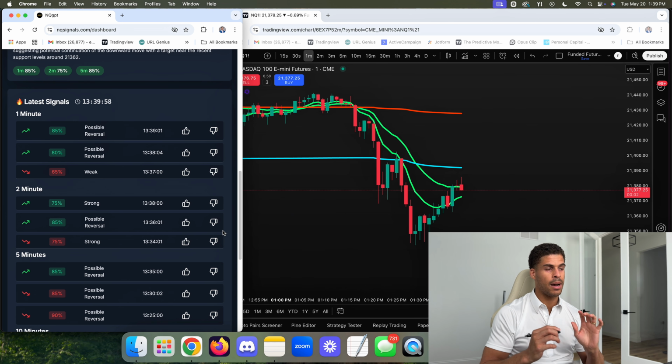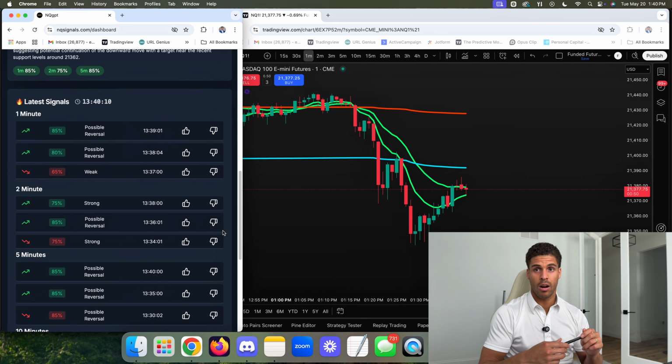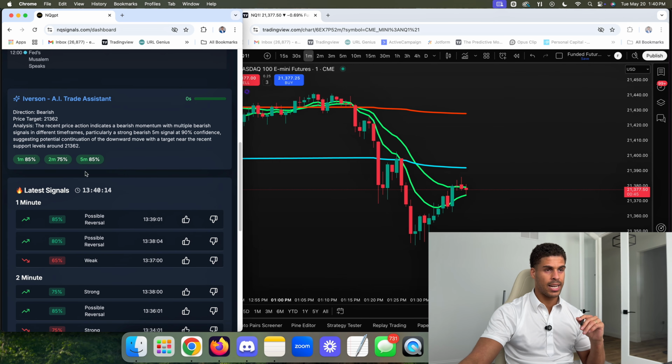These signals have a lot more confidence because we're weighting certain aspects of the data heavier than others. And so that has allowed for higher confidence scores, because the AI is either going to be very right or very wrong, and a lot of times is more right than wrong. And then we took that and tied it into Iverson as well.